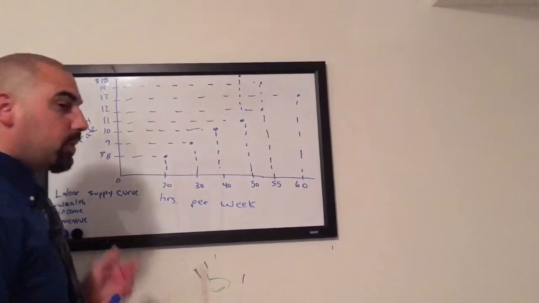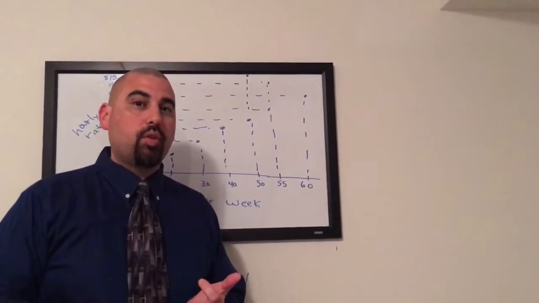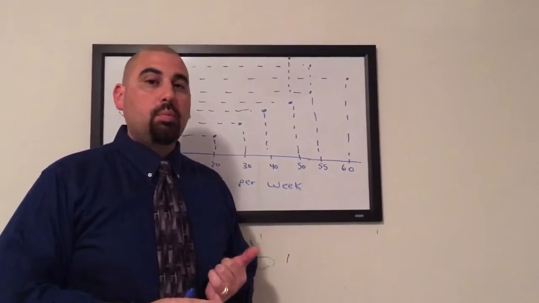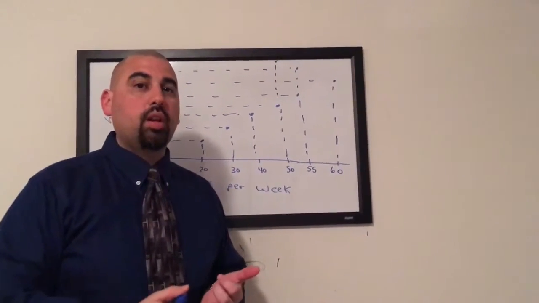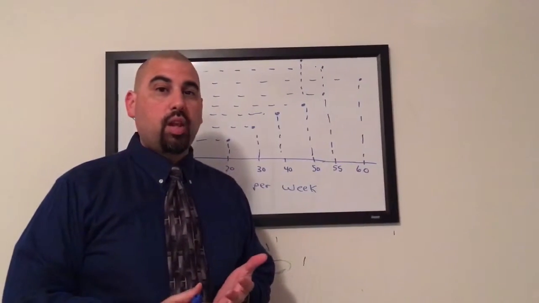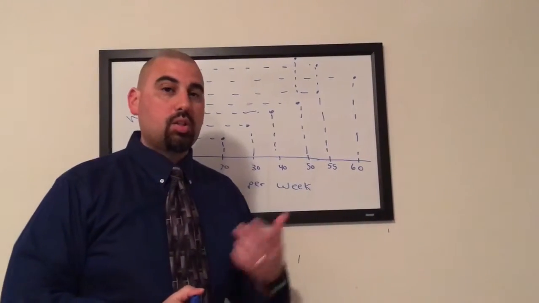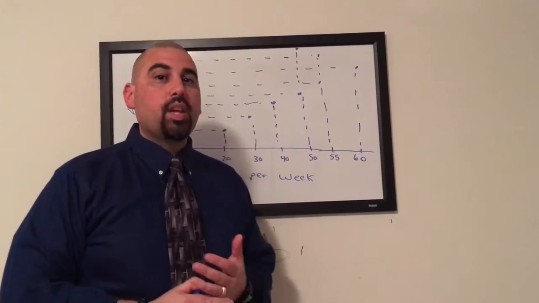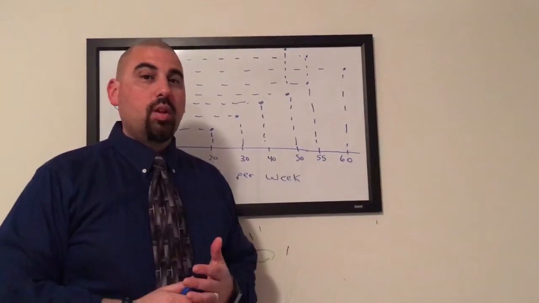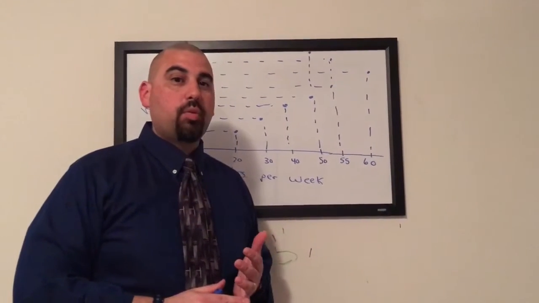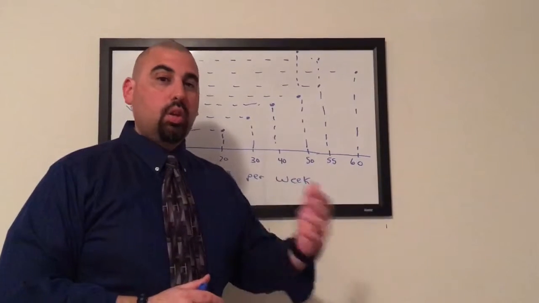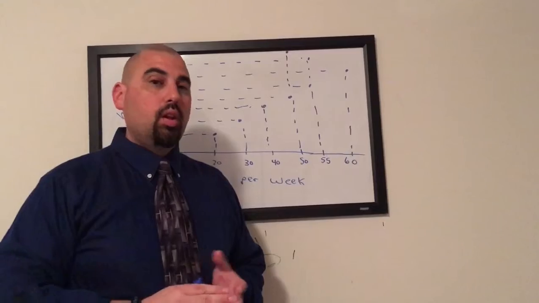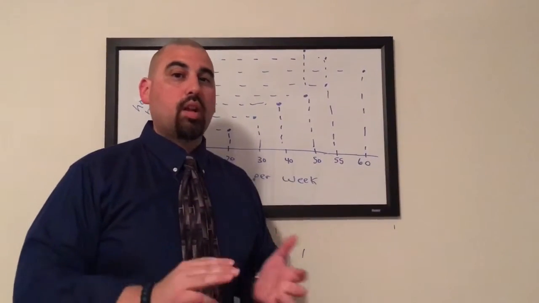Now, the labor supply curve is important for a couple of different reasons. First, I want to define what income is. Your income is something that can be measured weekly, monthly, annually, that type of thing. It's the amount of money or the compensation that you're receiving that can be measured over that amount of time. Wealth, on the other hand, is something that generally measures assets, investments, that type of thing. Things that could be accumulated over a long period of time that could be measured at any point in time and show your wealth. These two things go hand in hand, but they're not the same.